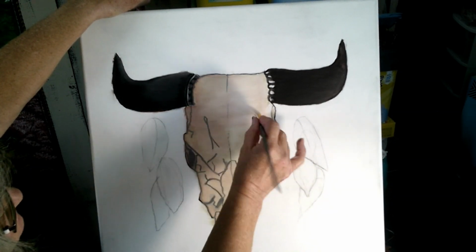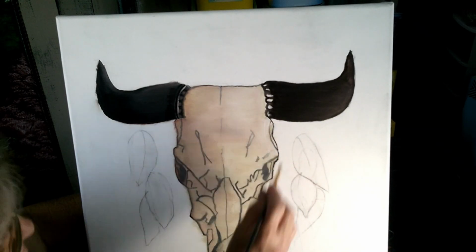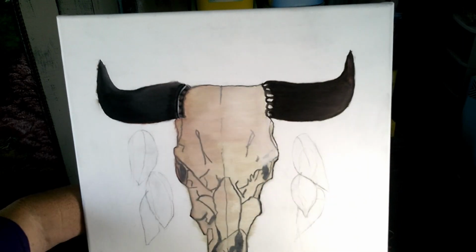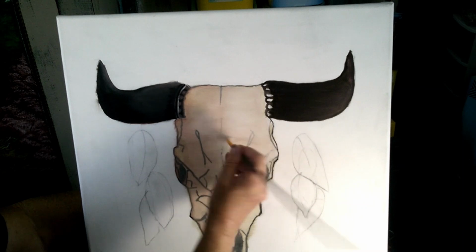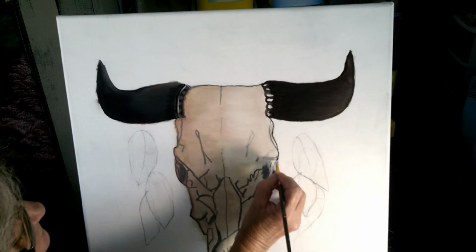This is just basic highlights, basic shadows, so there's not a real lot of technique to this, just adding the color right now. Okay, still just highlighting the right side.